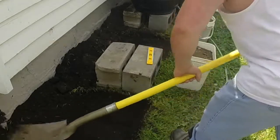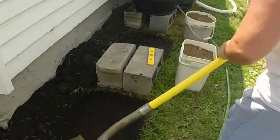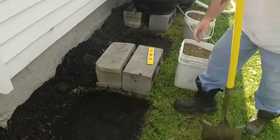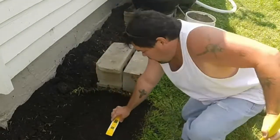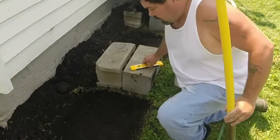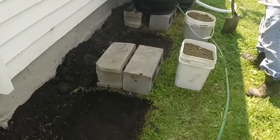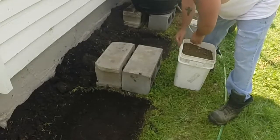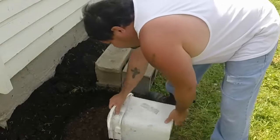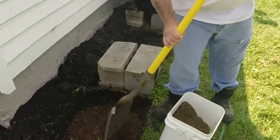Okay, this one's just about ready to put our gravel in. First, I'm going to do a quick check with my level, just to see how far off we might be in certain spots. And we're actually right on it, right where I want to be. That's a good thing, good start. Okay, so now take this gravel. Rather add a little more than take it out.